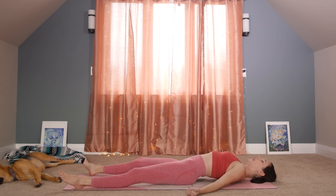Setting ourselves up in Shavasana, our final resting pose. Feeling into all of the work that you've done in this relatively short amount of time. Notice where you feel this most in your body.